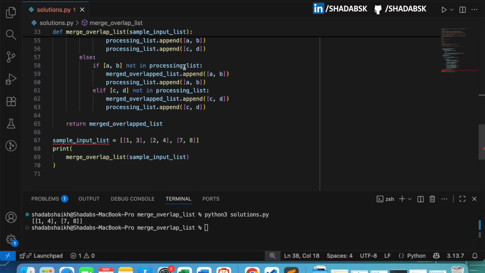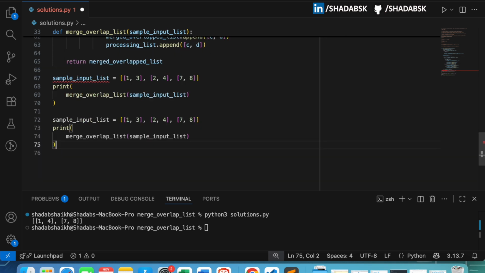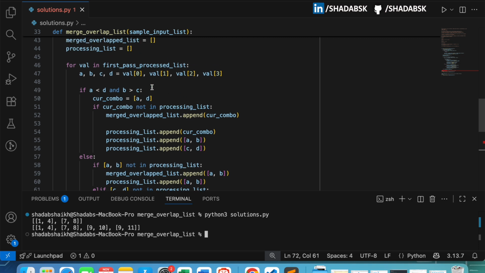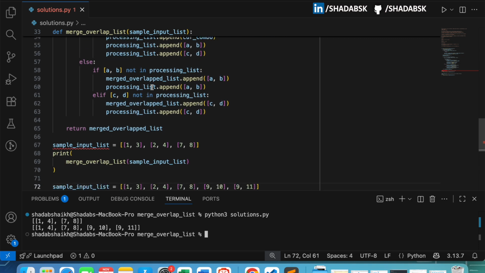suppose we got an input, let me keep this input, and suppose we got an input after this, something like 9 comma 10 and 9 comma 11. In this case we will get 9 10 and 9 11 both, because the way our first pass is iterating, the 9 will get repeated, right?